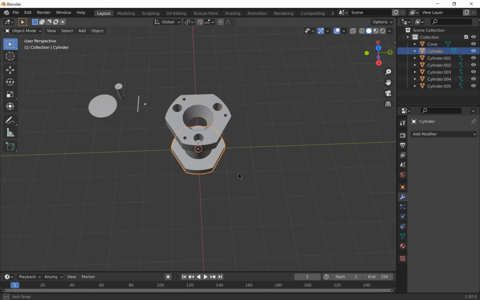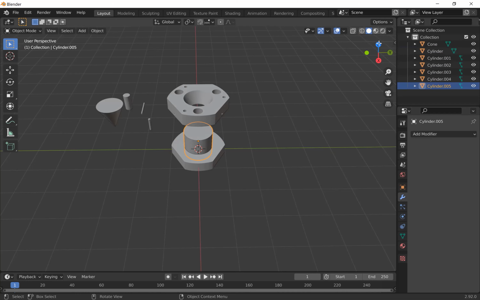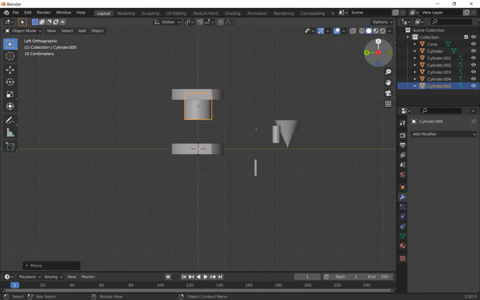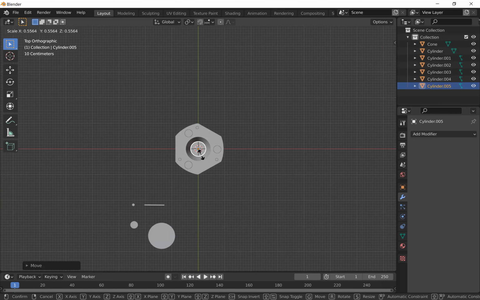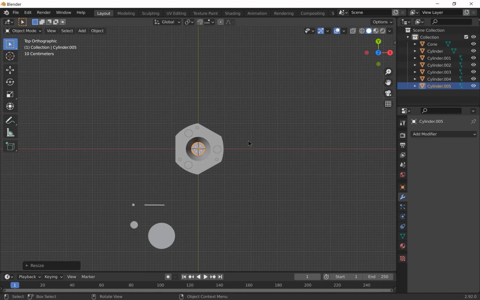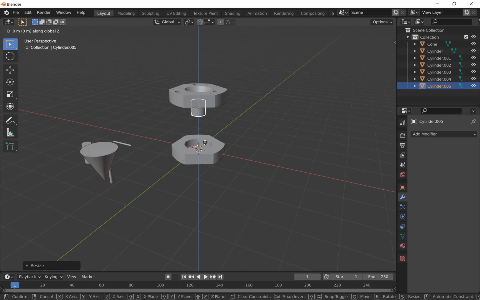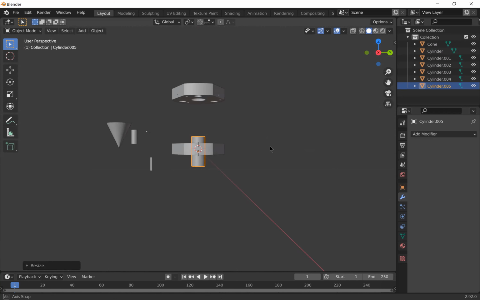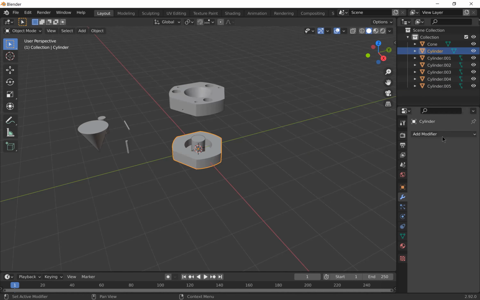So now we can go to the cylinder we added, move it up a bit, this time scale it down until it's the size of the smaller hole. Press G and Z until it cuts all the way through the cell. Might want to scale it up a bit as well by pressing S and Z. And once again add a Boolean modifier to the lower plate, and just cut that cylinder out of it. So now we can delete that cylinder, so select it and press X.